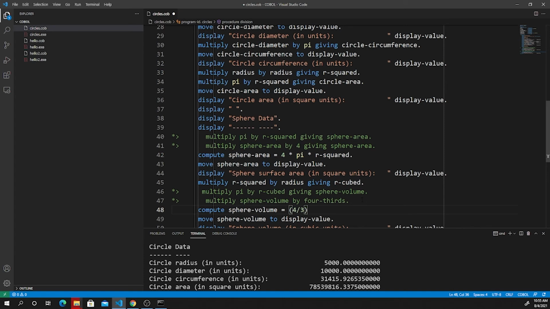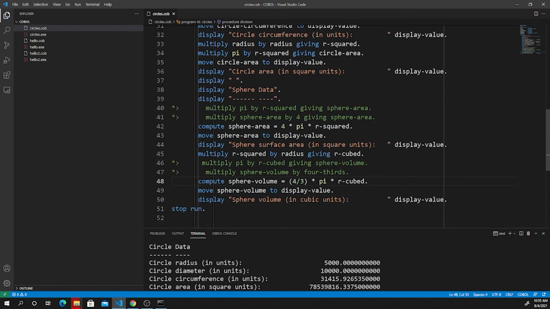And I could put the constant that we've already defined, but I'm just going to go ahead and do it right here. Times pi times r cubed. So we've condensed two statements into one. The result should be exactly the same.